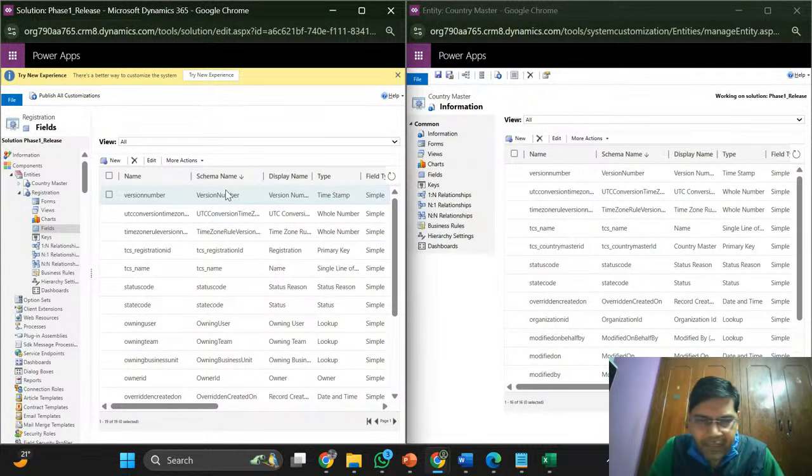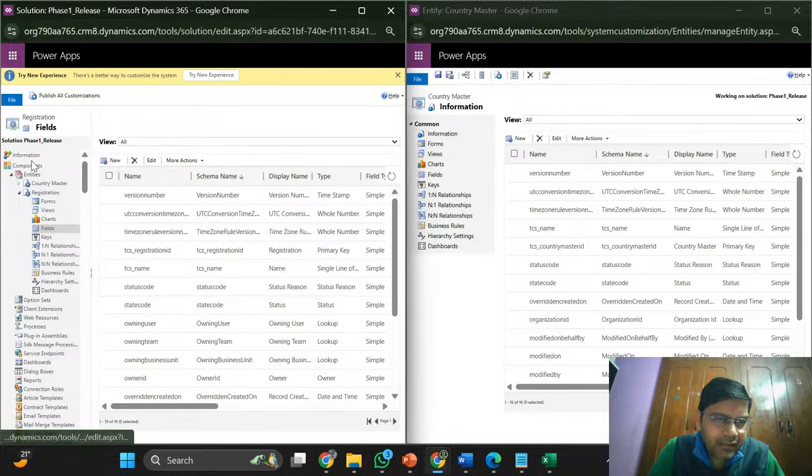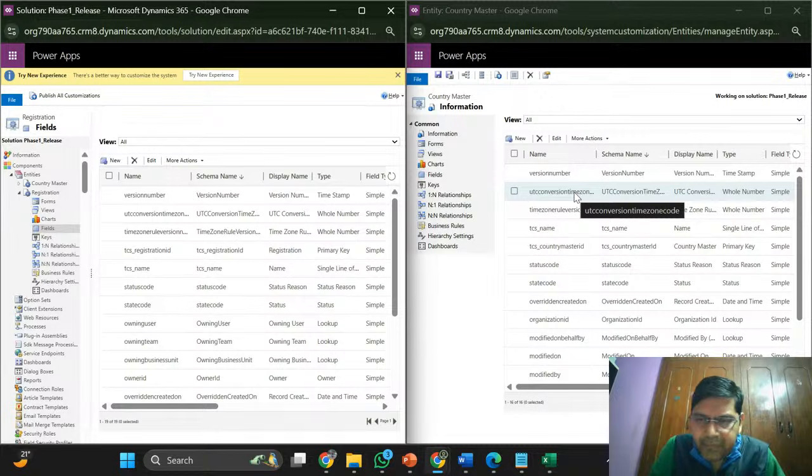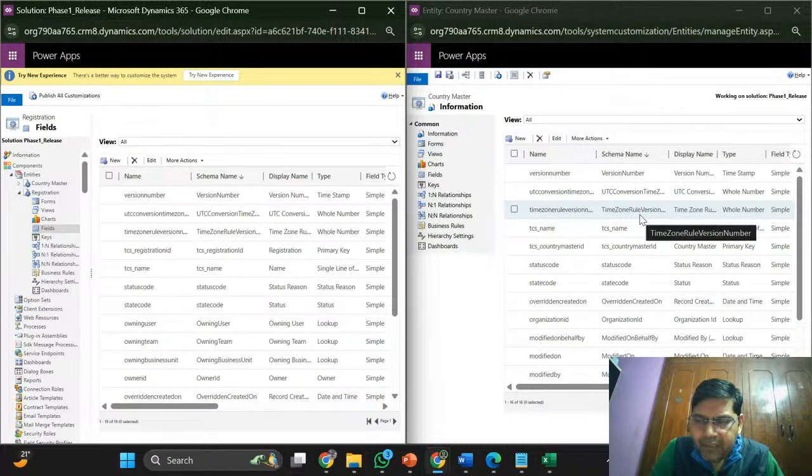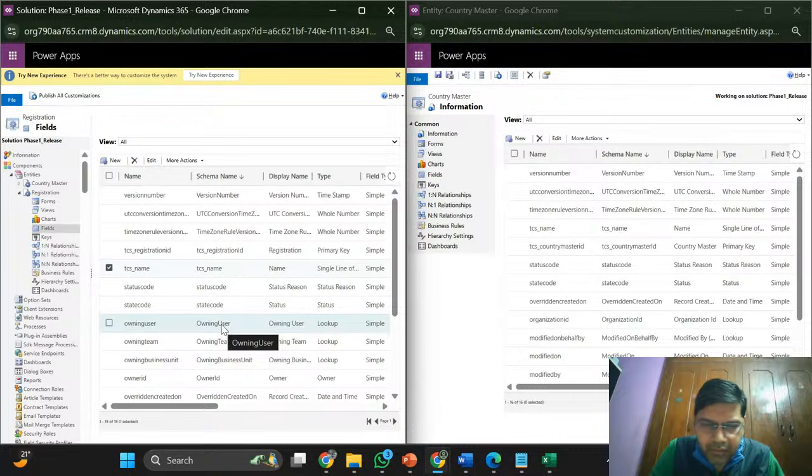In registration, on the left hand side, this is the registration entity, and on the right hand side I have country master. Country master is an organization based entity. Here: version number, UTC, name, status, owner. So I can see there are two, three fields which are additionally created here.